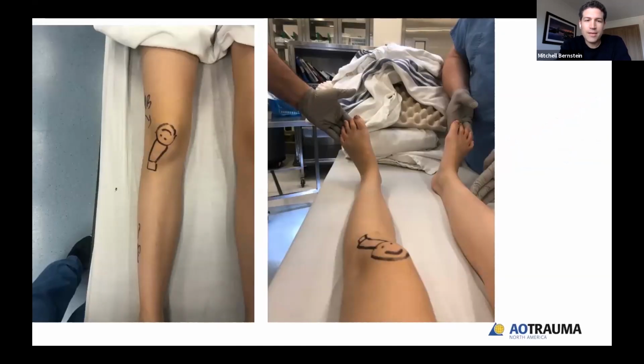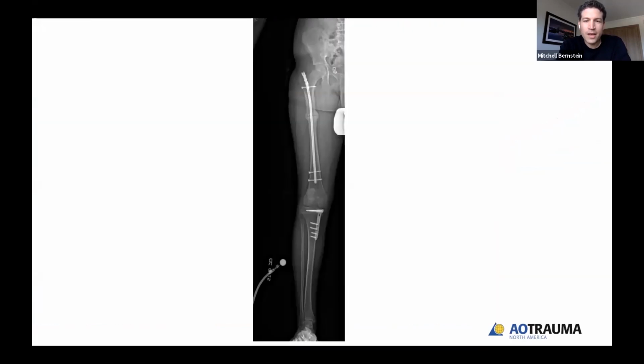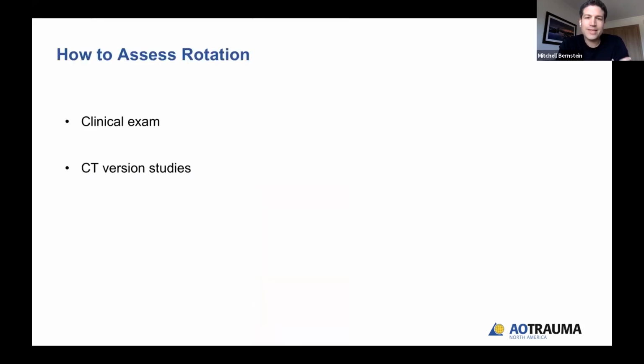This is an example of a similar patient, and you can look at their patella and their tibial tubercle, and you see the vectors of the pull as the femoral condyles are internally rotated, and the tibial tubercle vector with the patella is externally rotated. The patella becomes very imbalanced. So this patient underwent a diaphyseal rotational correction and a supratubercle rotational correction to correct the TTTG as well as the tibial torsion.